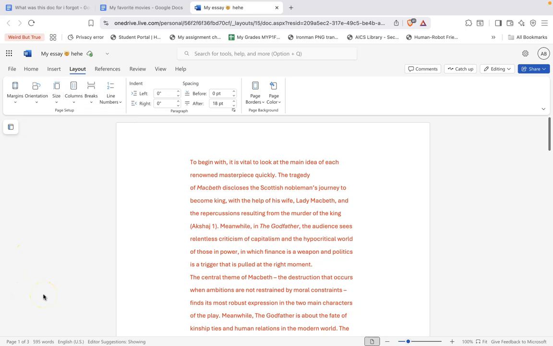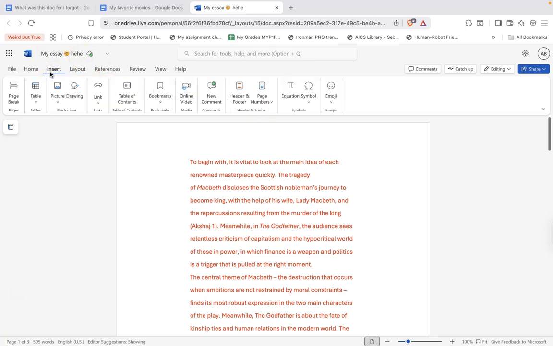Okay, well, I think I've bored you enough with my Layout tab. Let's go to the Insert tab now, because we've spent enough time here in the Layout tab. In the Insert tab, it's got also quite a bit of surprises.